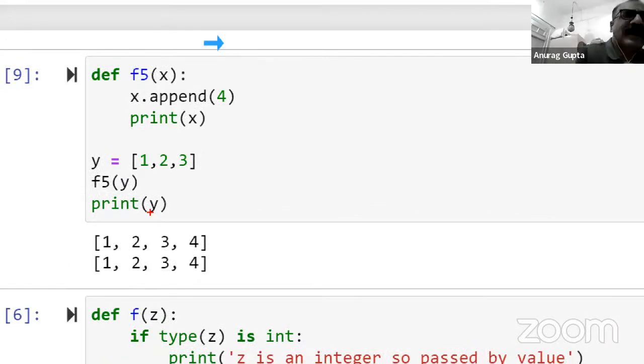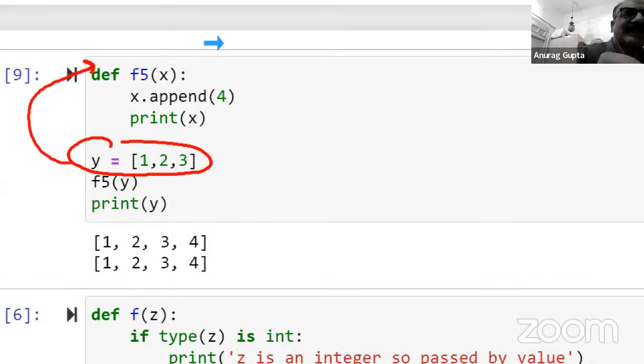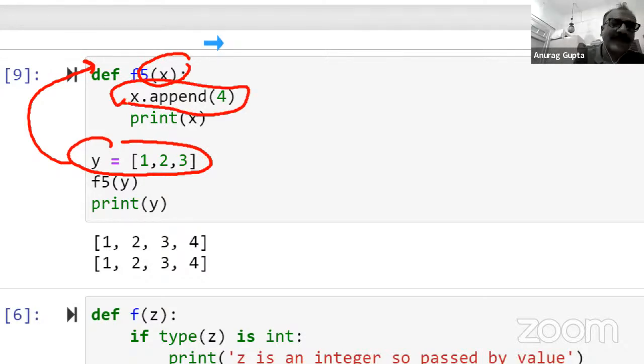So I passed y to this function. Here x has become this 1, 2, 3. I appended a 4 to the x. Note, I did not append the 4 to the y. I appended the 4 to the x inside the function.